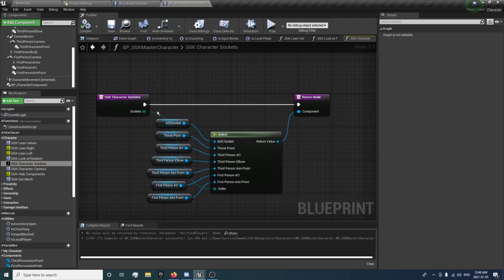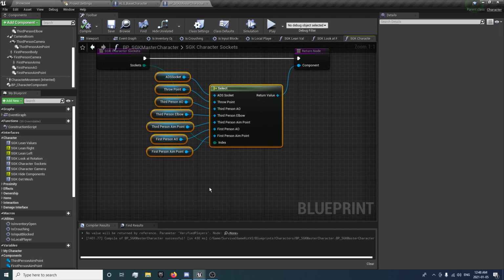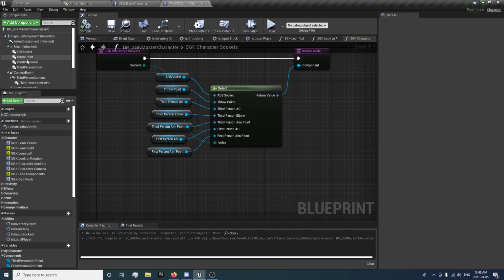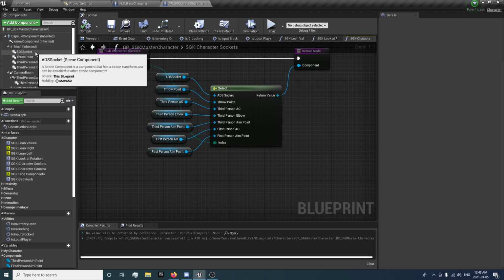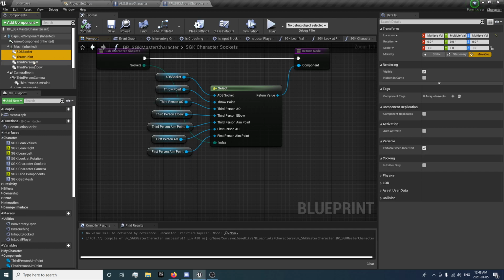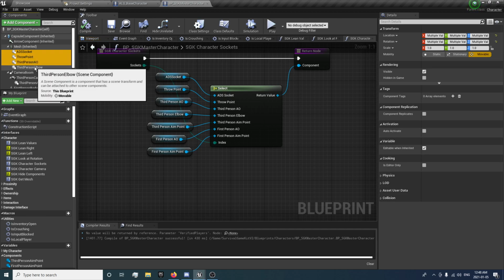So the character sockets, something. Now we're going to need to move over some sockets. So aim down sight, throw point, third person, aim off.